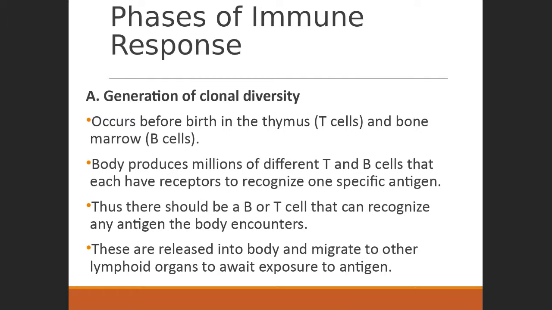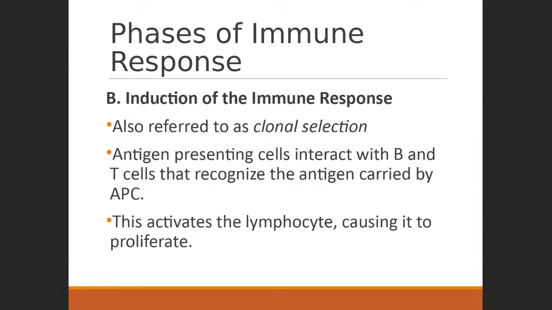Different ones to target different antigens. Now when we get the introduction of a specific antigen, what those diverse cells that were already on the field are going to do is respond. Now you're going to get antigen presenting cells, recognition by your T helper cells, activating B cells to produce your antibodies, activating your cytotoxic T cells to respond with a cell-mediated immunity.